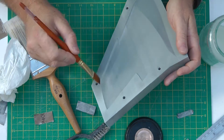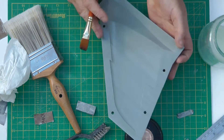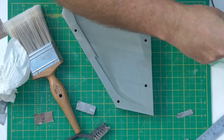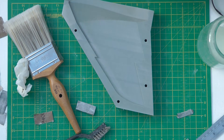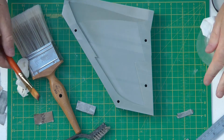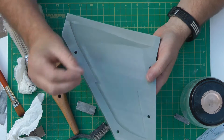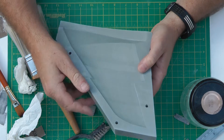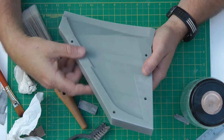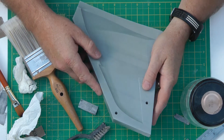We're literally ready to rock and roll. Next we're going to sand with 800 grit - we're going to do that wet, wet and dry. What you really don't want to do is use wet and dry before you've sealed the surface. What happens is the water will get into the layers and underneath the layers, and if nothing else, it looks horrible. You get watermark stains underneath there, so it's not ideal. Make sure your surface is sealed before you start using the wet and dry grade sandpaper. We'll go for 800 grit wet and dry next.